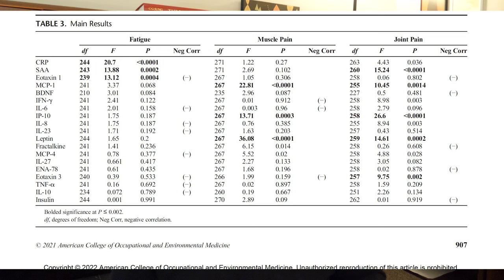Last thing is the joint pain, and then I'll wrap this up. The joint pain looked very similar to the muscle pain. The MCP1 came up, the IP10 came up, the leptin came up again, and the SAA came up again from the fatigue. So it seems to be a mix of fatigue and muscle pain. Probably what that means is that individuals with muscle pain probably also have joint pain. And that might not be surprising, but actually it's informative. When your muscles hurt and your joints hurt, that rules out some conditions. And to me, when both of those hurt, it suggests to me that there's central involvement. So your spinal cord and your brain, something is exacerbating all the pain signals that are coming to your brain, and we call that central sensitization. To me, that really suggests microglia involvement, which exacerbates and strengthens those pain signals.